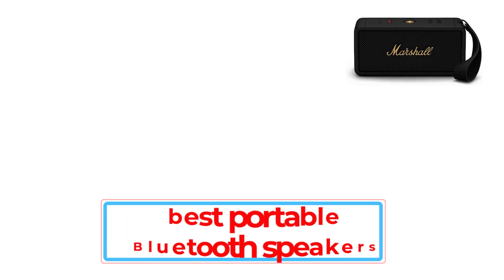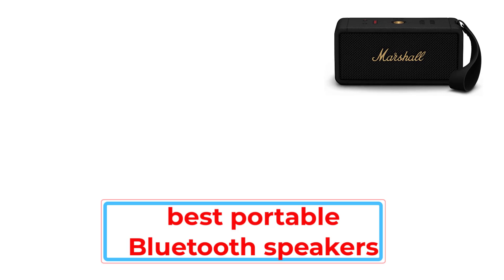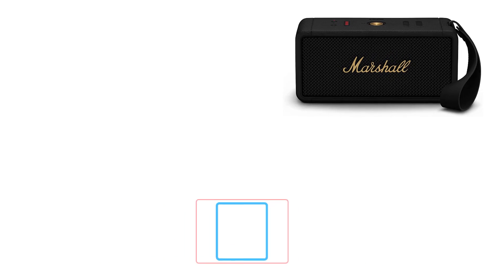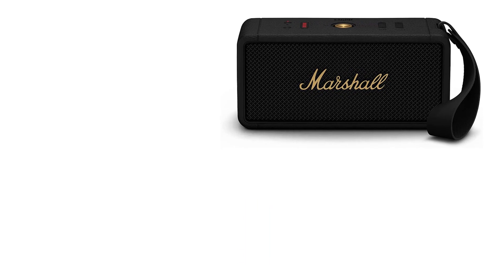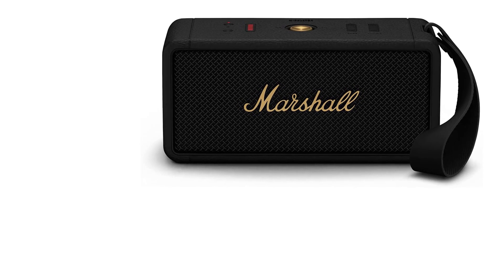If there's one thing I've learned about today's Bluetooth speakers, it's that for general consumers the options are pretty good. However, that doesn't make the process of sifting through the dozens of choices to find the best buy any easier, so I set out to test some of the most popular models at different price points, from entry-level to mid-range to expensive.